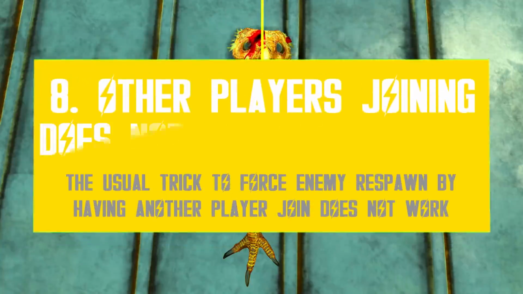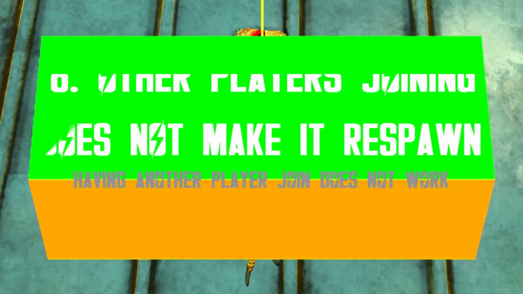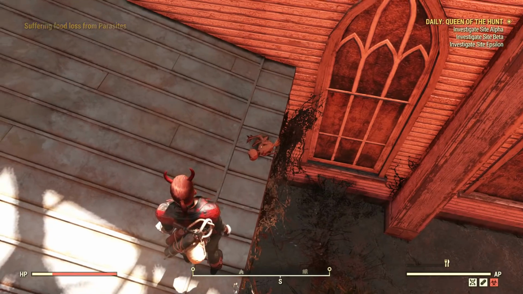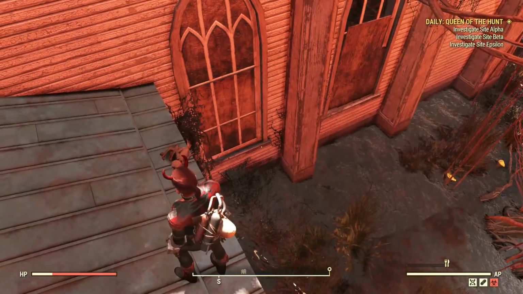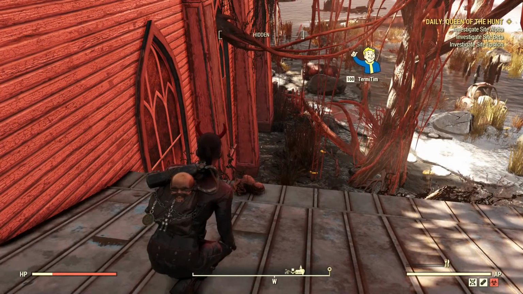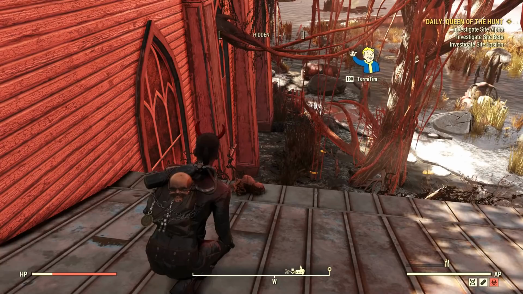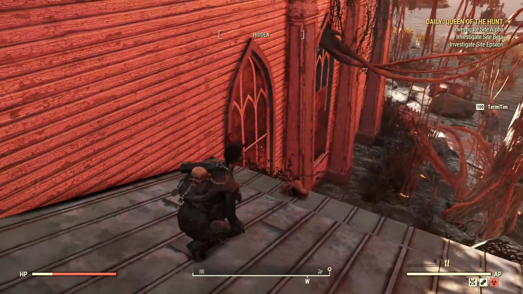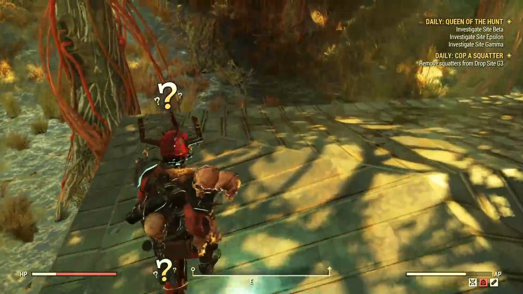Anyway, I was curious if other players could trigger a respawn when they join you. It sometimes works in mainstream locations like the White Spring Golf Club, but sadly I had no success with the Owlet spawn here. I had a few friends joining my server and coming to the Haven Church while the Owlet was dead. And well, it stayed as dead as it can get. No respawns ever happened. So I think it's safe to say that other players are not able to force a respawn, whether you're trying this on a public or private server, which I tested on both.